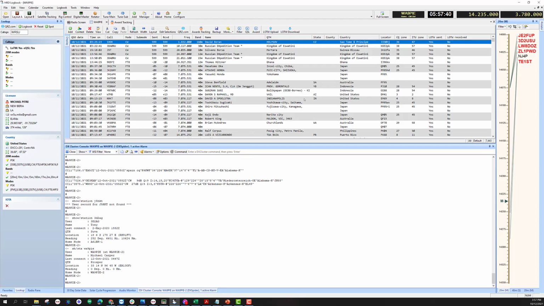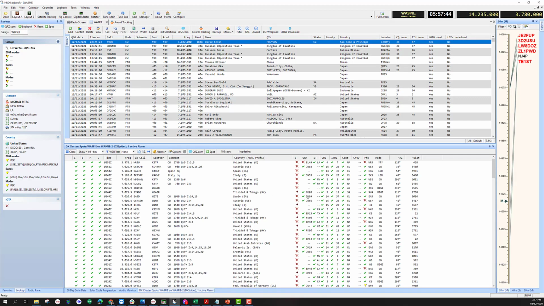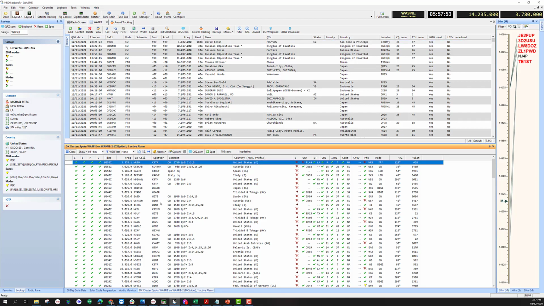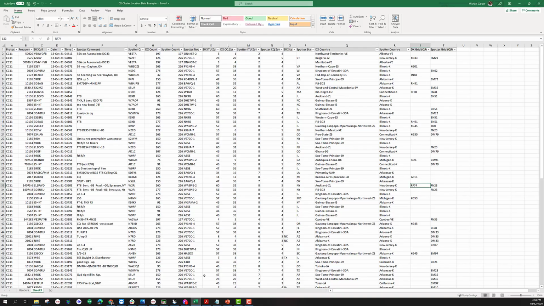If we move back over into Logbook, we can change that back to spots, and then we can see these spots. But if I went to check some of these, I would find that the same thing is true. Now there's a question mark here that basically says this particular station was operating in an area of the band that we really couldn't determine what its mode was. By the way, you don't see mode here either. Mode in software is usually determined by the frequency it's operating on, which means that during contests and certain kinds of activity, like DXpeditions, stations will work outside of the sub-bands for CW and digital and so on. That's why it's a hard thing to do in software, because it's not provided in the DX cluster data.